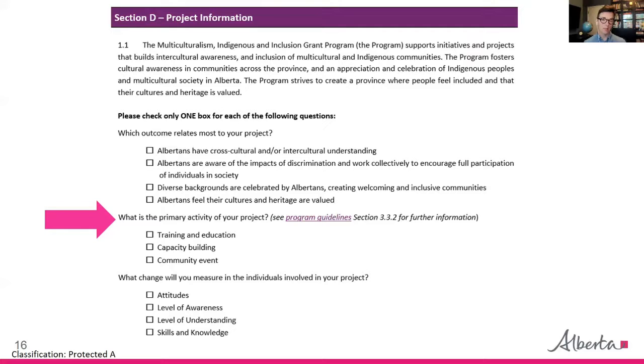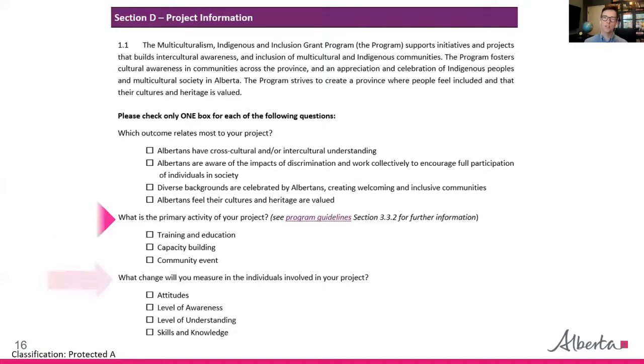Or the third type of project, is it a community event? This kind of project will use an event to enhance cultural awareness, actively encourage participation of diverse people, and celebrate the Indigenous and multicultural fabric of Alberta. Remember that to be considered for funding, community events must meet 4 criteria. They are: 1, involve more than one cultural group in the development and delivery of the event, fostering and demonstrating inclusion. 2, build greater awareness and understanding of the diversity of people and community. 3, active promotion to other cultures to participate in the event. And 4, attendance must be open to the general public.